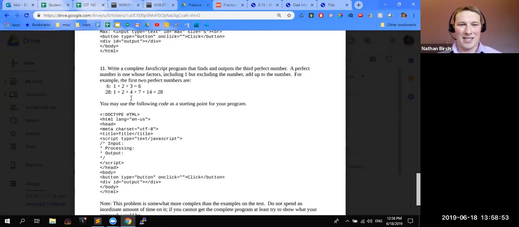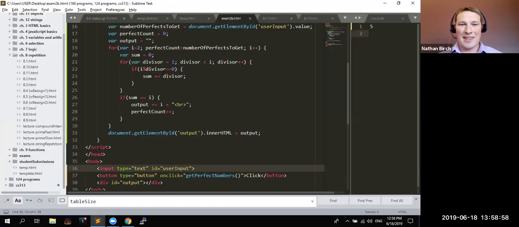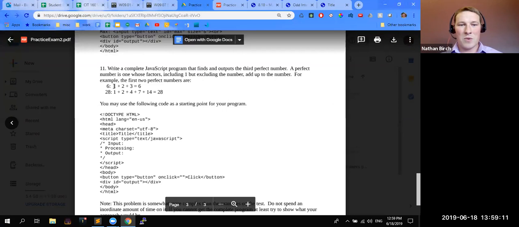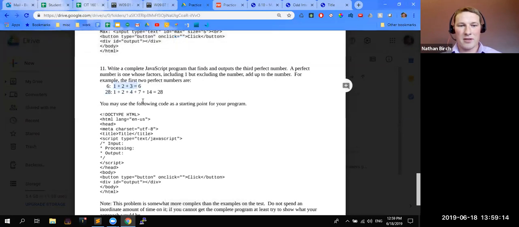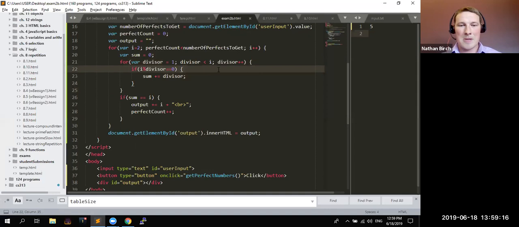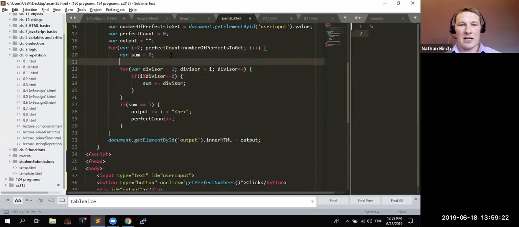All right, so let's think this through. So we have our divisors, right? So let's come into this loop where we actually find those numbers like 1, 4, 7, 14, those ones. So in here, let's see, how could we do that? So let's worry about this part first. Okay, so we have our output thing right here. I'm also going to declare a var miniOutput equal to an empty string. Okay, now this mini output is going to be for each number.